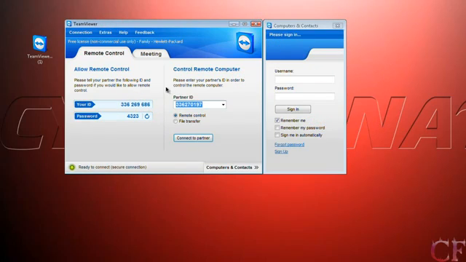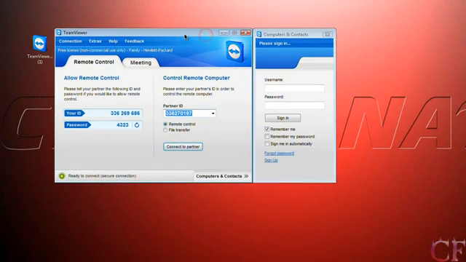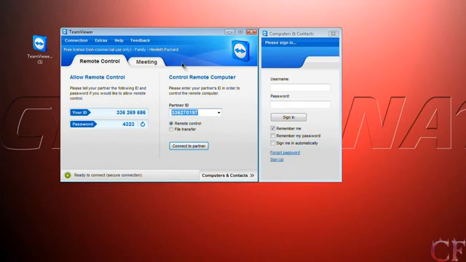So I ran into a slight problem. The TeamViewer program will not let you run the all-in-one program the same time as you are running the quick support. So like I said before, if you are on the receiving end, download the quick support, and if you are on the giving end of support, download the all-in-one package.